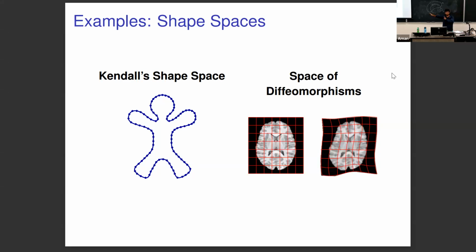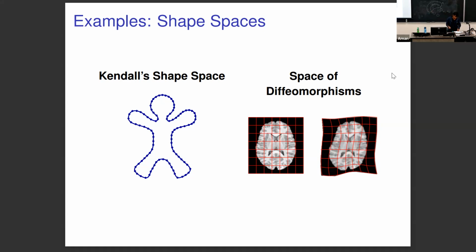So there's a template shape that you would have as the basic template, like the original coordinate system. And then you transform that space in various ways to get different shapes in that space. So that whole space is also a shape space.